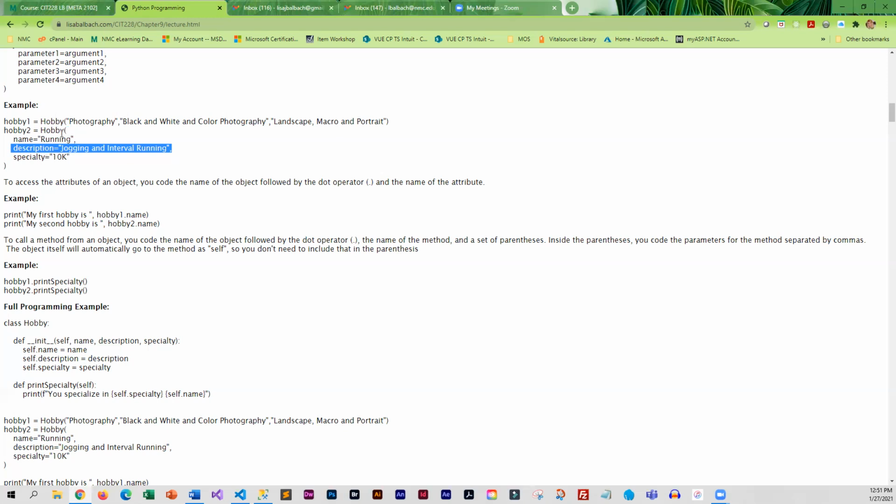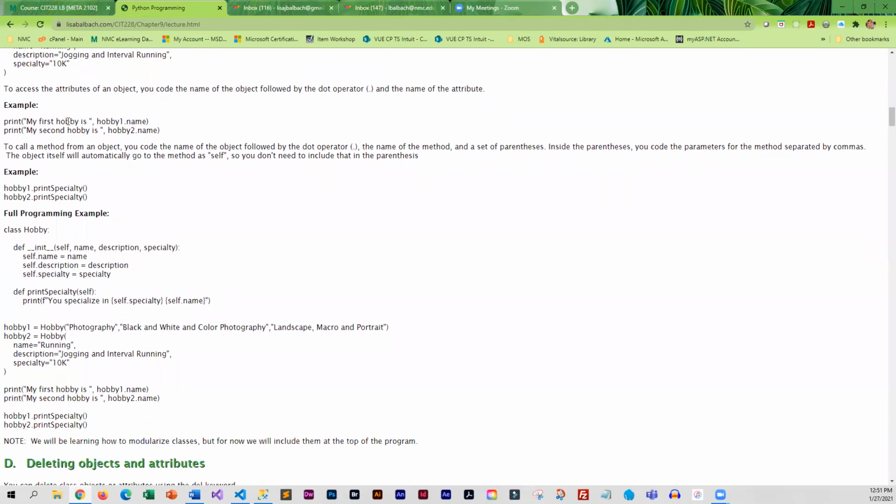So in this, the order that I pass does not matter. In the first example, it does matter, because I am not using the attribute name. So it's going by position only. Either one of these will create the object.